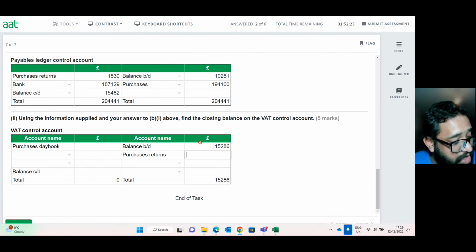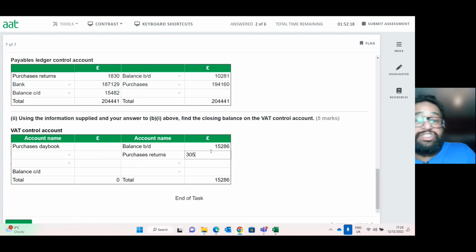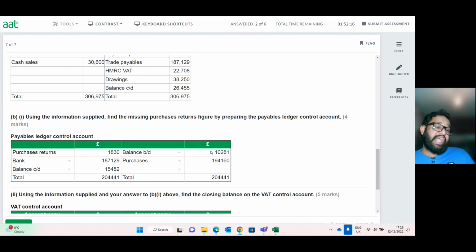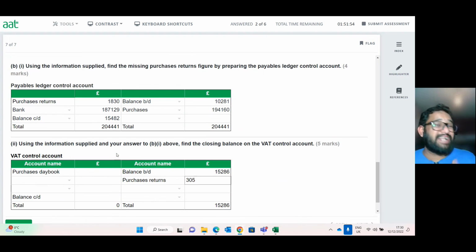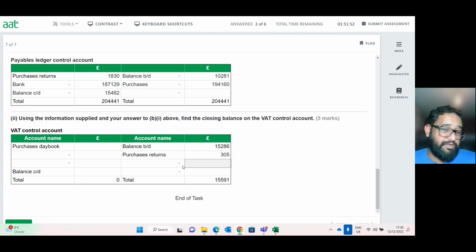So the VAT for that one, you divide that by 6, which is 305, because remember, when there's a gross amount, there are 6 shares: your net is 5 and your VAT is only 1, because 20% VAT, 100% net, 120 gross. If that is 120%, to find the 20% you divide by 120 and multiply by 20, or simplify that to 1 in 6. So if you get a gross amount, the best way to find the VAT is to divide it by 6. That is the trick I've taught students, and many of them say it's the easiest way to do it.